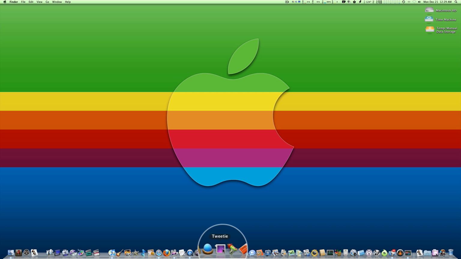time. AppZapper, which is the application remover that every Macintosh owner should have, because sometimes when you drag things to the trash in your Macintosh, it doesn't absolutely get every single file associated with that application. 90% of the time it does, but occasionally it'll leave a permission file somewhere or something, and AppZapper goes out and searches your hard drive for files associated with whatever application you want to remove.